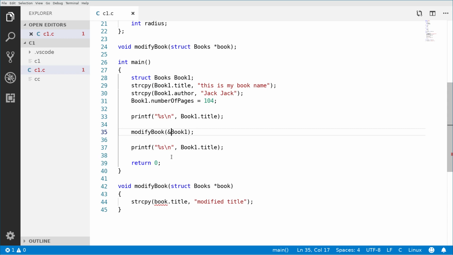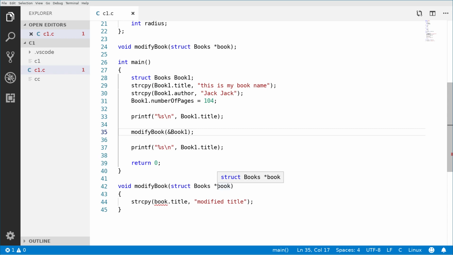So, here inside the modify book method, we have to modify the title using the reference to the original book. Okay? So, how do we do that?